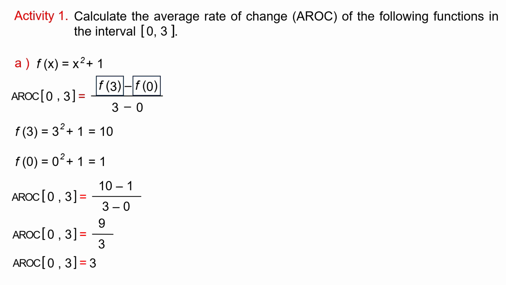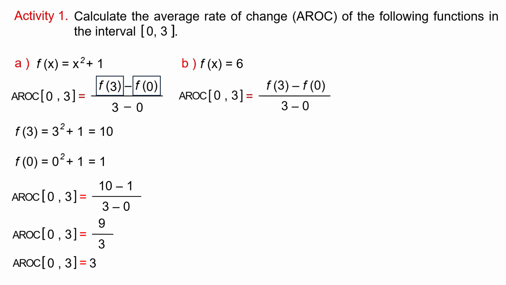3. Literal B. The function 6, which geometrically is a constant function, that is, a line parallel to the x-axis that cuts the y-axis at the value 6, or what is the same, at the point (0, 6). Then, taking into account the formula, we replace the values of the interval and we would be left with.